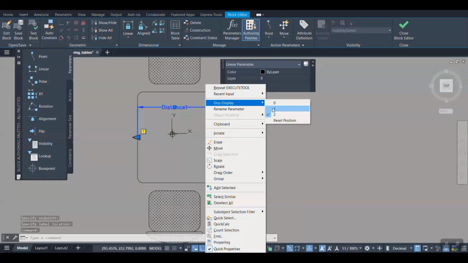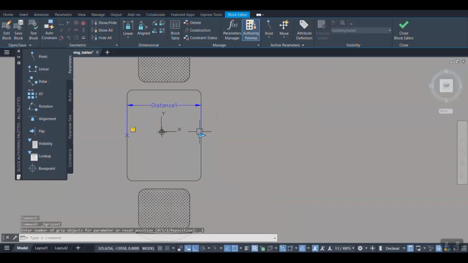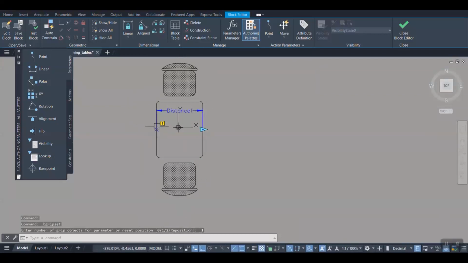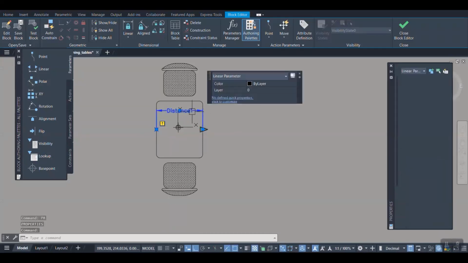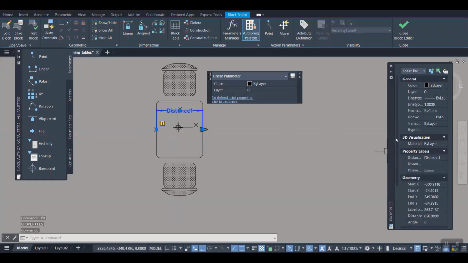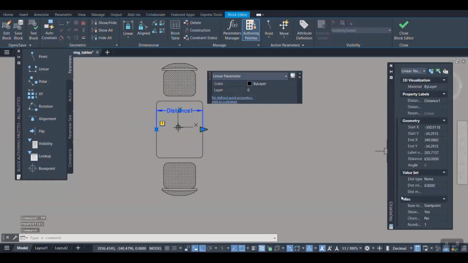So there's a grid display, which is one way of changing the point from two to one as well. So right now the gripper point is only one. Selecting this one, there's an option, let me come down, right? So there's a distance type. I wanted to go with increment now. Right now for the increment I wanted to give here 650, because the distance from one chair to another is 650. So the minimum is 650.